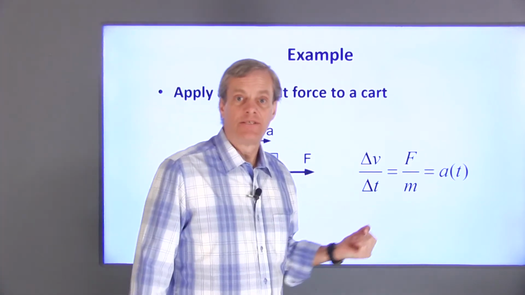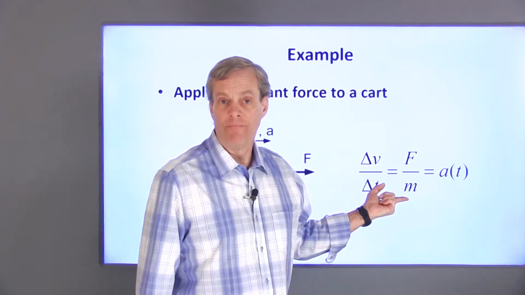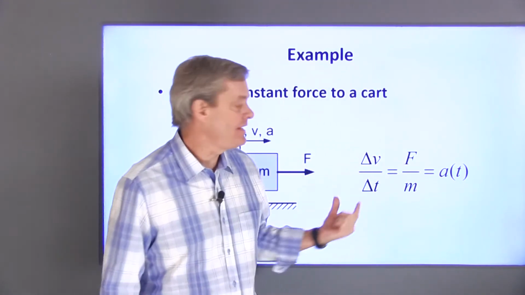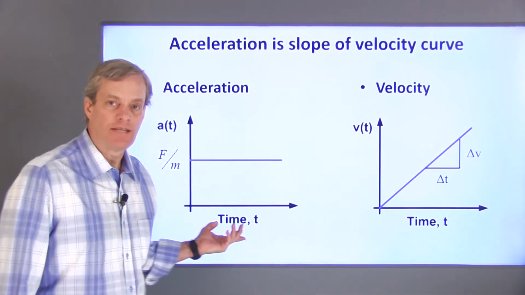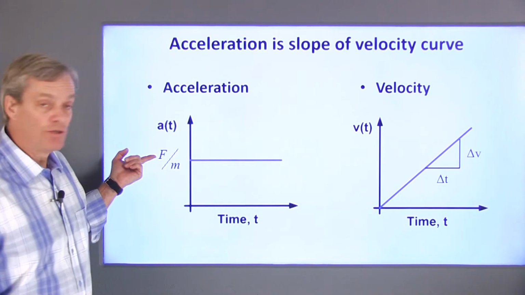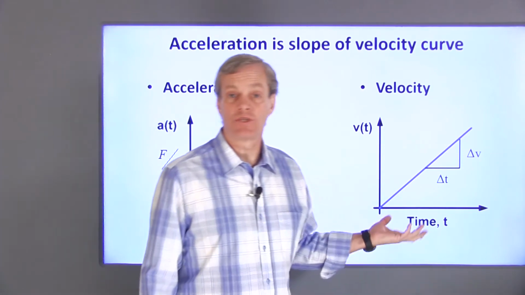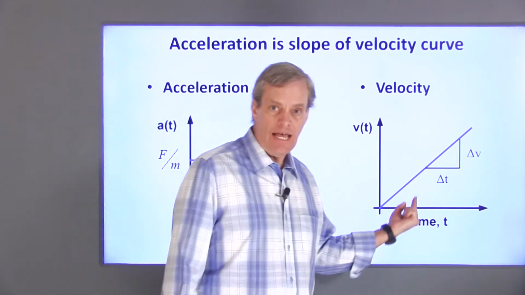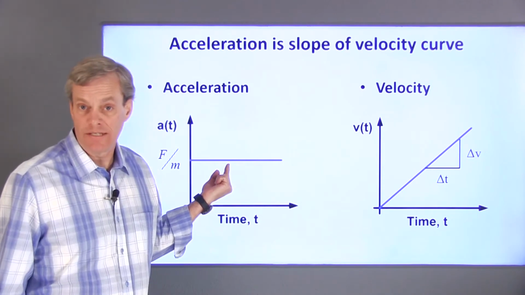Newton's second law says that the acceleration, or the change in velocity with time, will be f divided by m. Since f is constant, the acceleration will be constant and the velocity increases at a constant rate. Graphically, the acceleration and velocity look like this as a function of time. The acceleration is a constant and is the ratio of force to mass. The velocity increases at a constant rate, so it's a straight line with a slope of f divided by m. So at any point on the velocity curve, the rate of change of velocity with time will be the value of acceleration at the corresponding time.